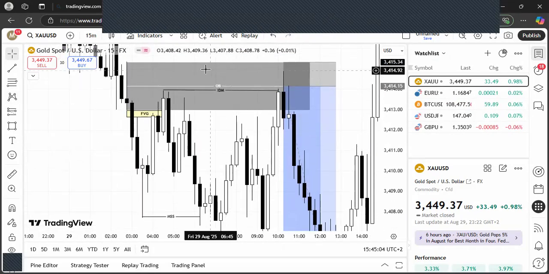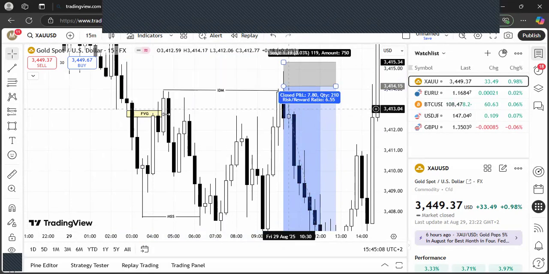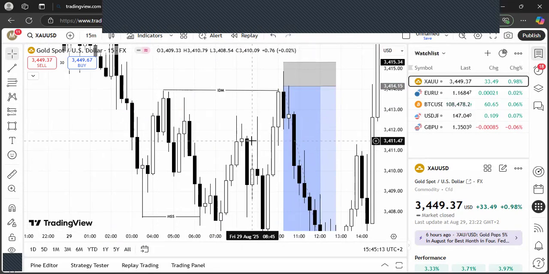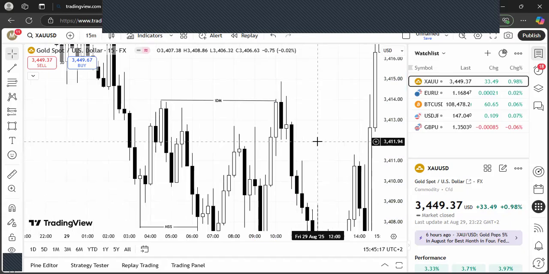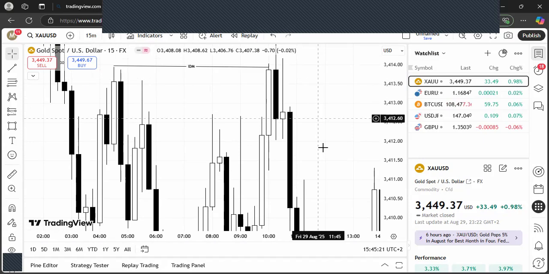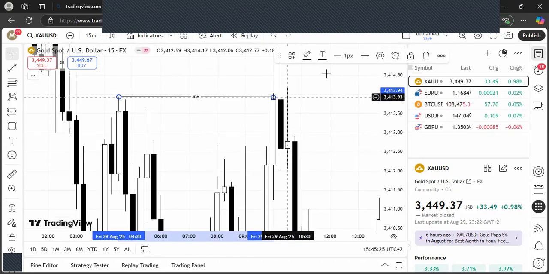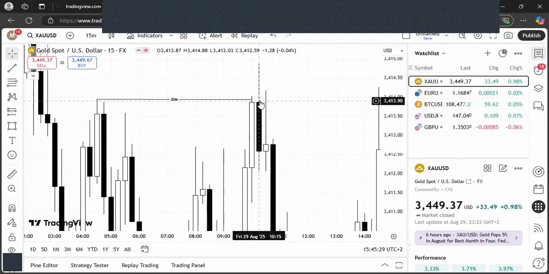But as I said, if you can't find the order block, there are other ways to catch this entry. Let's forget about our fair value gap or imbalance at the moment. Then you wait for the candlestick that swept the endorsement to close, and then you enter on the next one.